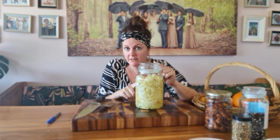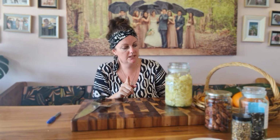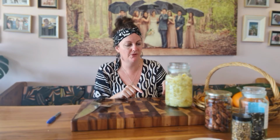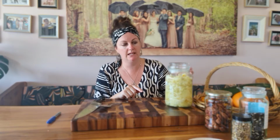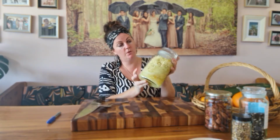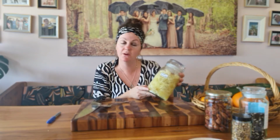I think I've put way too much in this one because I did 4 zucchinis. I'm going to separate this into 2 jars in a minute because we want some room for the seeds that are not viable to float to the top, and the ones that are viable to sink to the bottom, and we want to get rid of some of that gunk. But for now, that is 4 zucchinis and lots of seeds, so I probably won't need to buy zucchinis in the future.